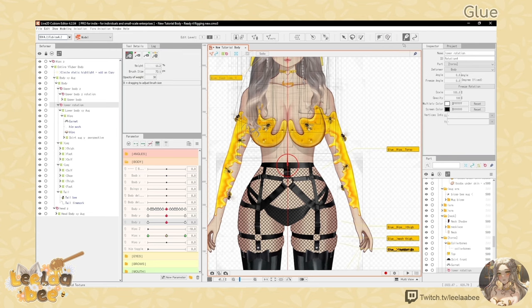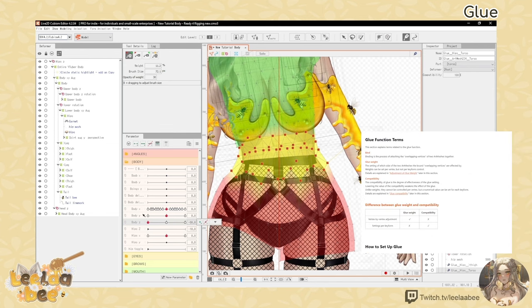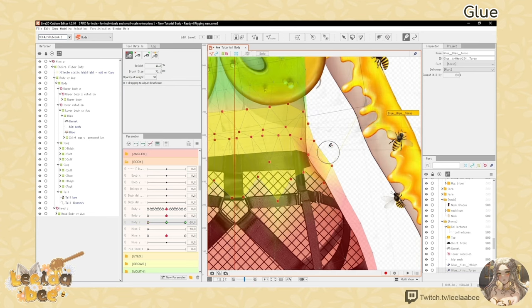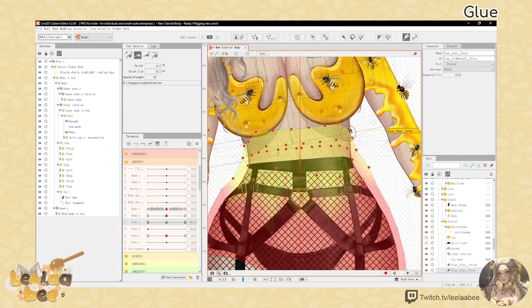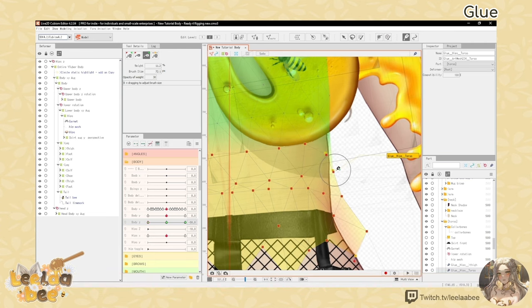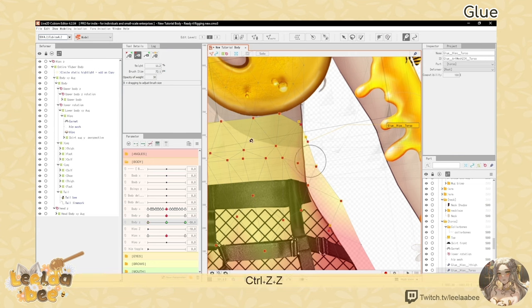You can grab the glue tool at the top right and select the yellow tag for which glue item you want to change. Glue is a binding process of attaching overlapping vertices of two art meshes together - the red to green, A to B. We're adjusting the weight ratio between the upper green section and the lower red section. Use it sparingly. Red can be used to favor the bottom section vertices, while green favors that top section, pulling vertices towards the green. The yellow section favors the section in between - play around with it to adjust the glue weight.